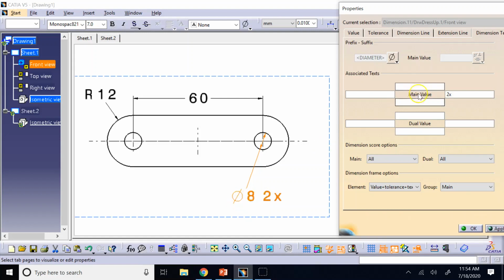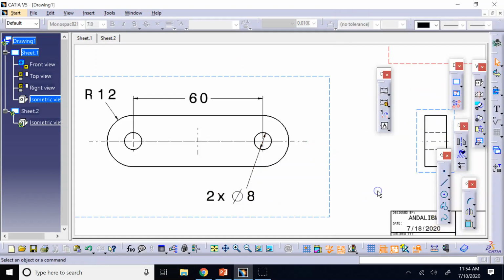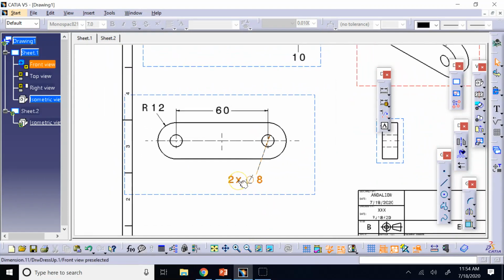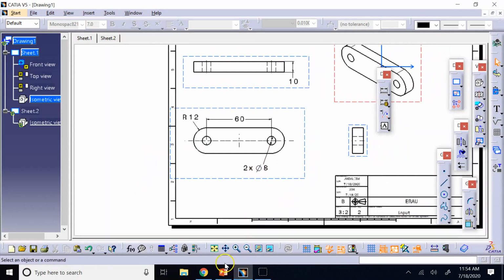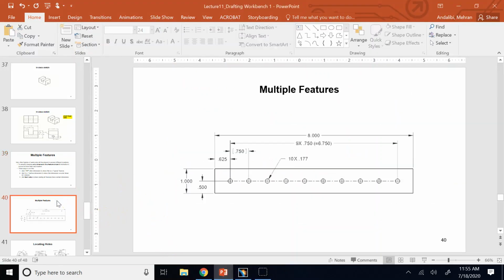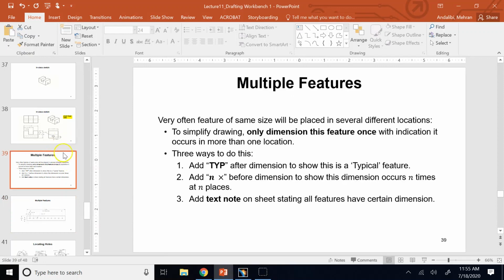So always put this on the left side of your text. This is how you do it. So this is the way to show multiple features: n times, 10 times, 5 times, on the left side. And again, I try to avoid TYP, but it's another way some people use it.